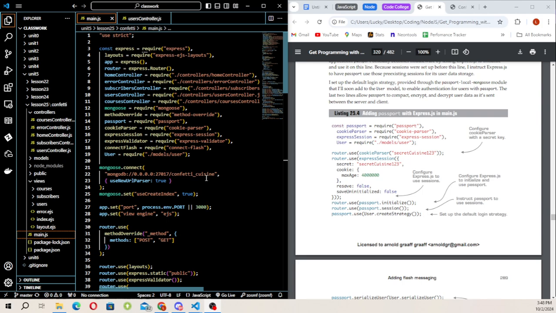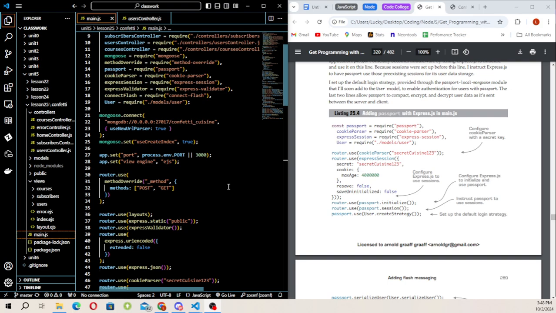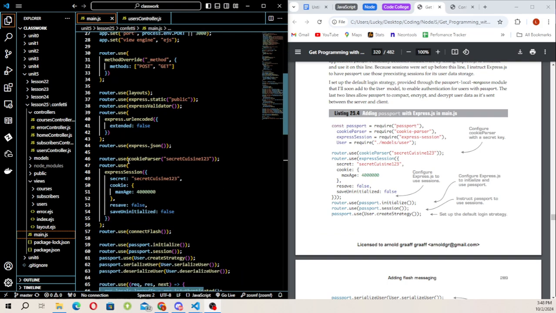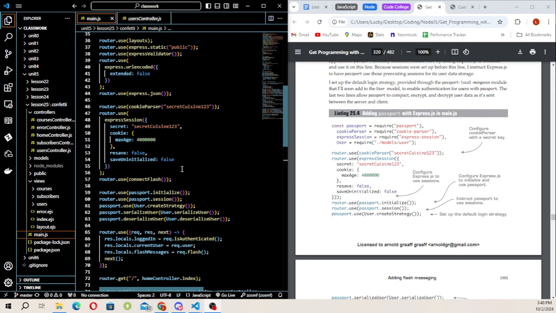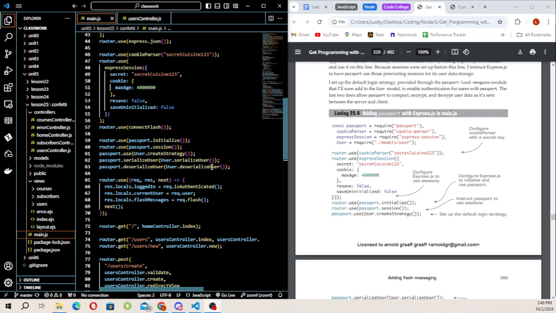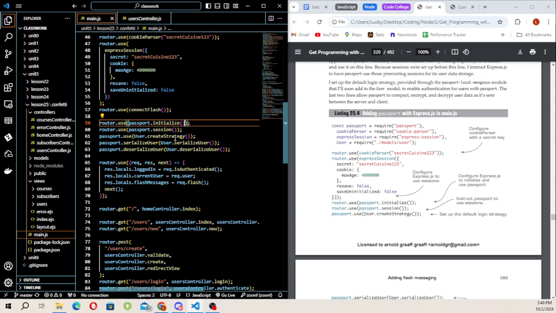In our main.js, we configure the cookie parser with a secret key, using the router.use method, and we also configure express.js to use sessions. Then we configure express.js to initialize and use passport using the passport.initialize function within the use method of the router. And then we instruct passport to use sessions using the passport.session function.